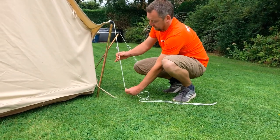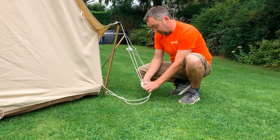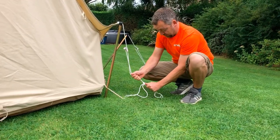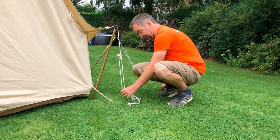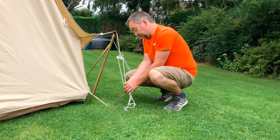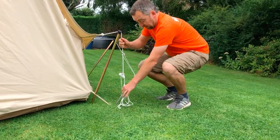Take it as short as you can — you want to be pegging it around there. All you need to do then is just tie a quick knot in the rope. If you do that with a pull-through loop, it's very easy to undo again at the end. Loosen it slightly to make it easier to peg. Stick your peg in at a nice 45-degree angle just to give it that bit of extra stability.